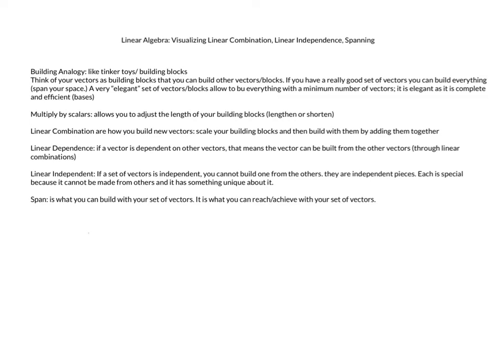And then the last concept in this building analogy we want is span. The span basically describes what you can build with your set of vectors. It's what you can achieve. And it's no accident, I think, that it's called span, because if you think of the wingspan of a bird, you're talking about how far it can reach. And that's the same thing as with these building blocks. What is it that you're able to achieve? What can you reach? What can you touch? And then also, what is out of your reach? So that's the building block analogy, so I hope that helps you.